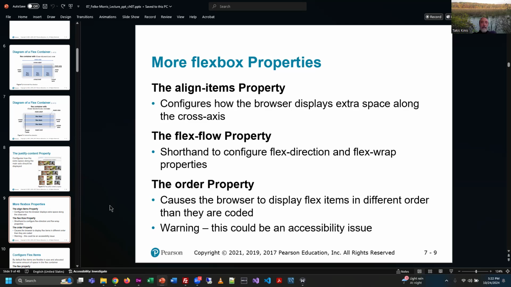So these ones are a little bit more technical in a sense. But if you look at what they do and you figure out that it applies to your situation, you can apply the techniques. If I use the align items property, the browser takes the extra space along the cross axis.